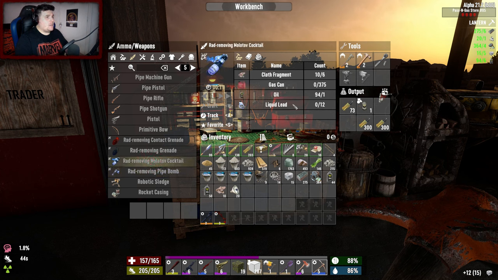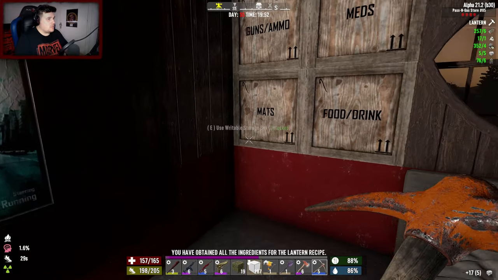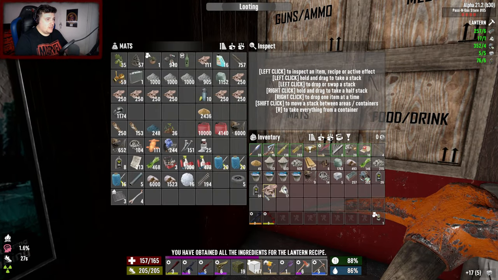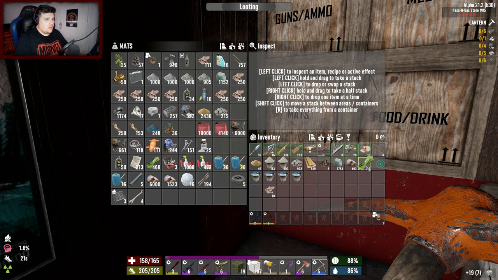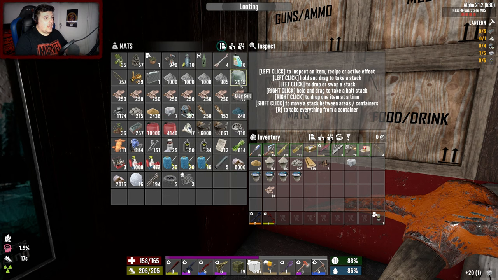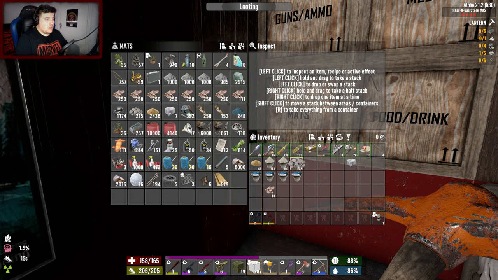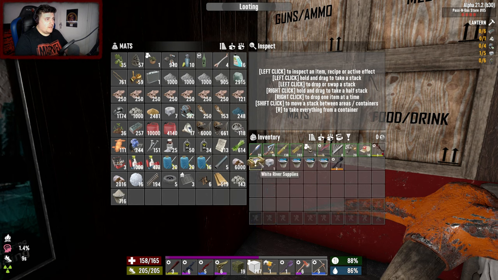So it takes liquid lead, oil, gas, and cloth. 3 more lanterns. Good. All right, I think that might be okay. 4 lanterns altogether should be fine. So we'll throw the slot away. And I actually collected quite a lot of clay just by doing those holes. Happy with that. Let's throw everything away for now and then we'll decide what we need shortly.